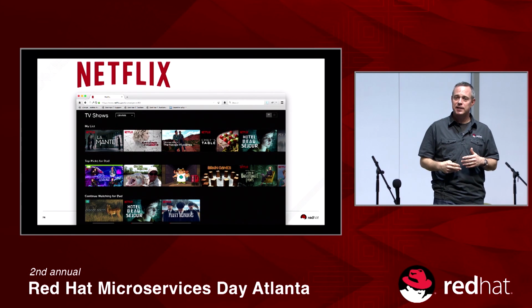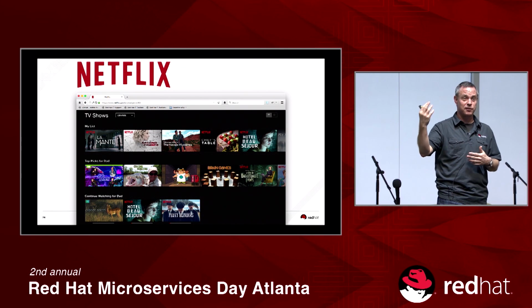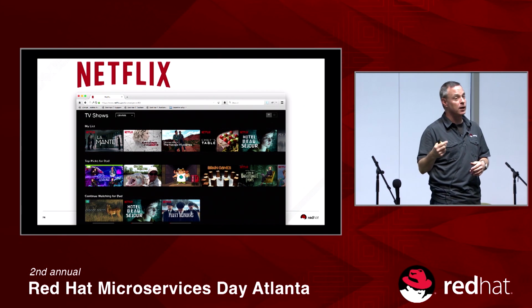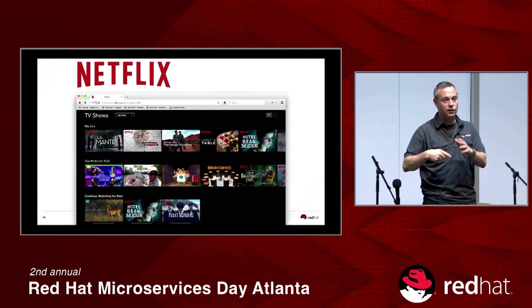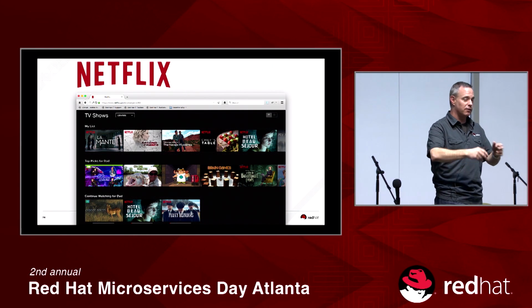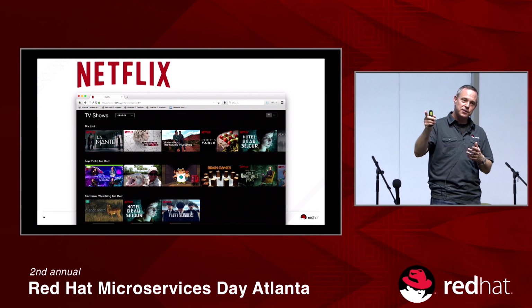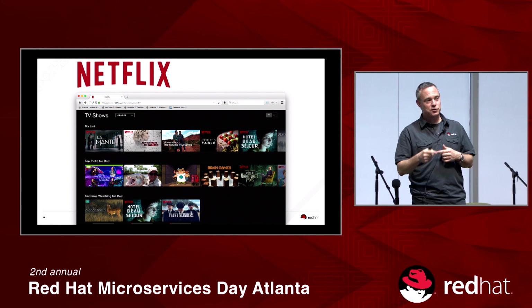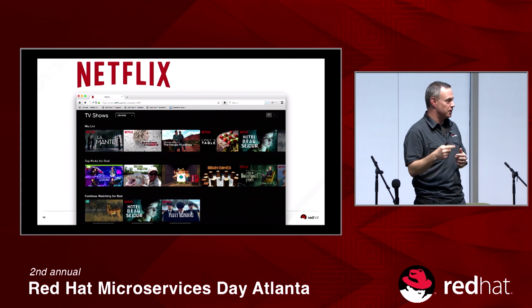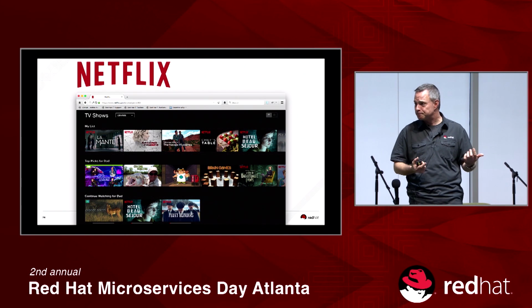This could be 10 or 15 services. I think he actually said there was something like 30 services at some point that were called. Well, in traditional blocking code, like if we're inside of a Java servlet, we say, oh, go get that, and I'll get that back. Okay, wait, now go get this other thing, and get that back. Give me this other thing, too. Now I'll do that. That starts to take a while, right? And users start to notice when things take a while.